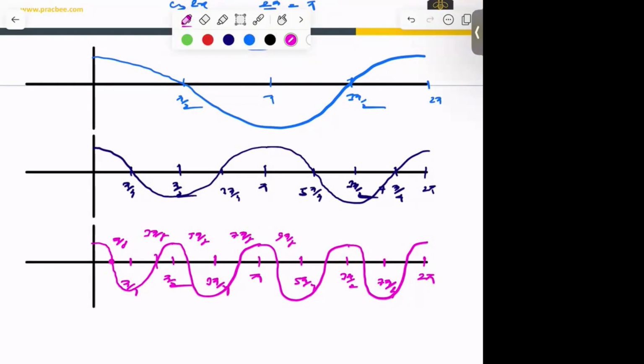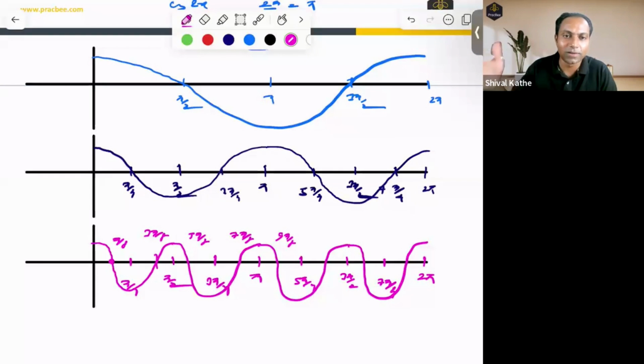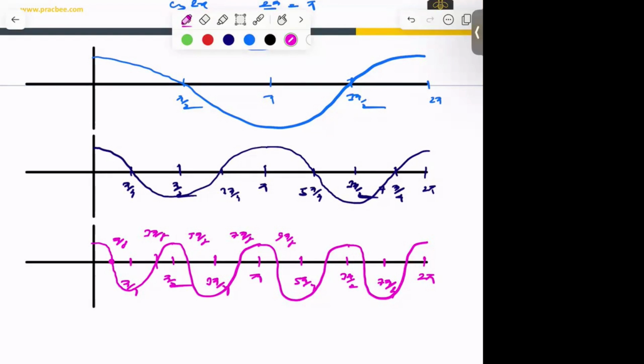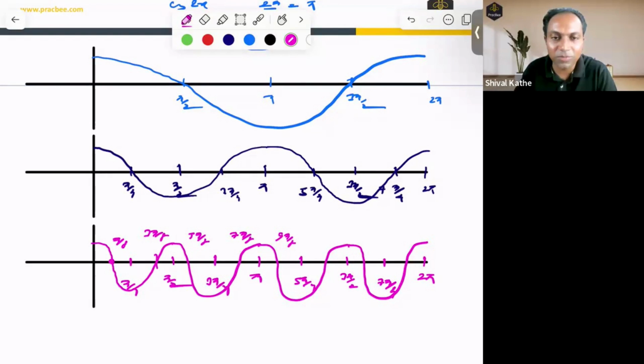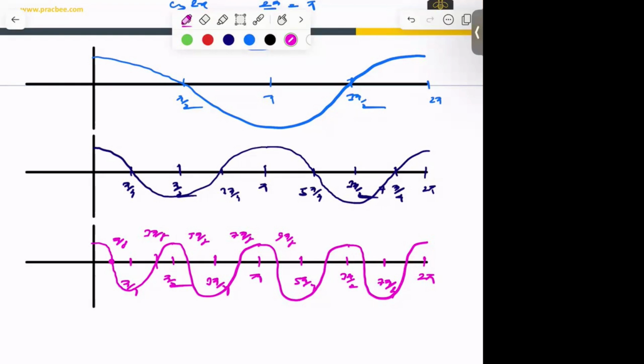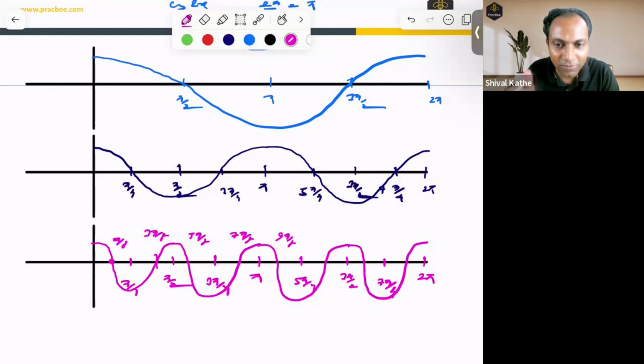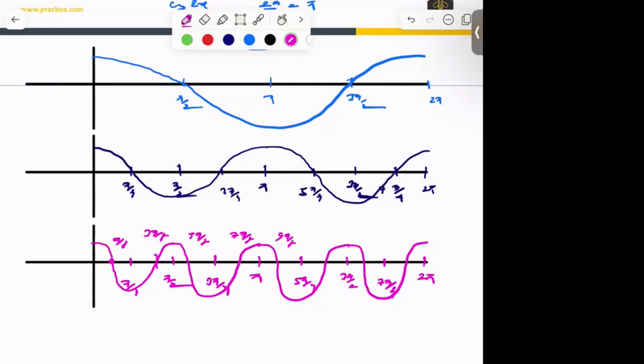Sir, how are you finding these out? Okay, what am I doing? Basically, I'm making everything to the base 8. And the denominator, I'm making 8. Okay? So see, pi by 4 can be written as 2 pi by 8, right? Right. So half of 2 pi by 8 will be equal to pi by 8. You have to just move pi by 8 less than that. So for pi by 2, it will be nothing but 4 pi by 8. Right. Pi by 8 less than would be 3 pi by 8.